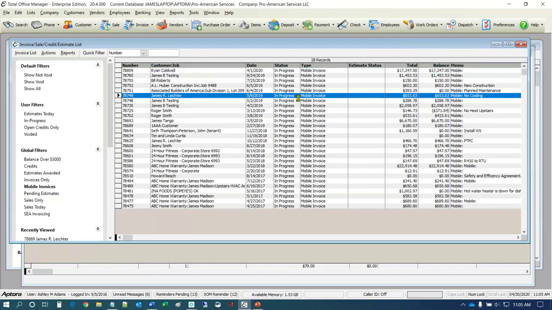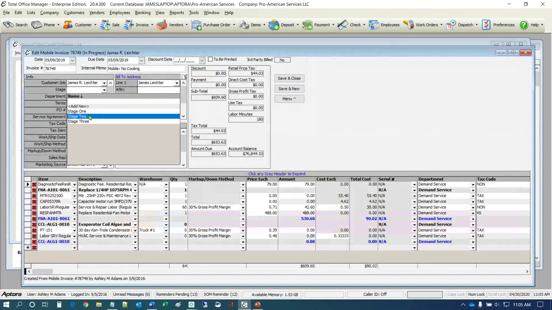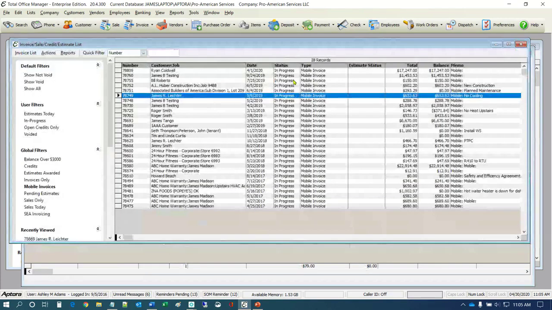You then open that invoice, and when you hit save and close, this gives you a chance to examine it. Is it correct? Is everything good? Nope, the stage wasn't filled out. I got to do that. Now when you hit save and close, it'll ask you if you want to do the paperwork, just like we saw before. But that's work that the office should do, and not technicians that need to be out billing people for their time.